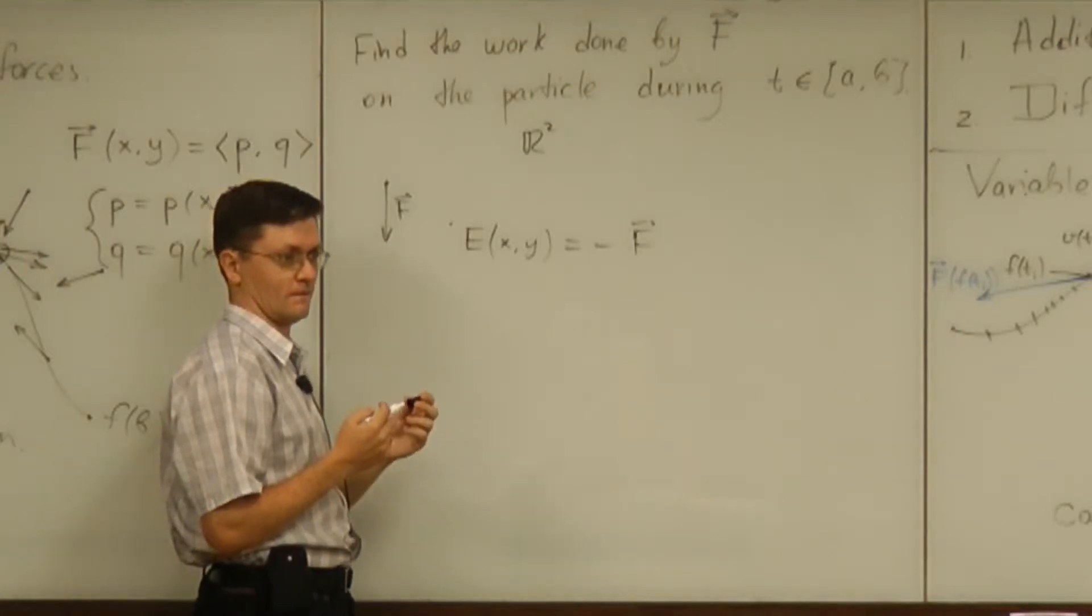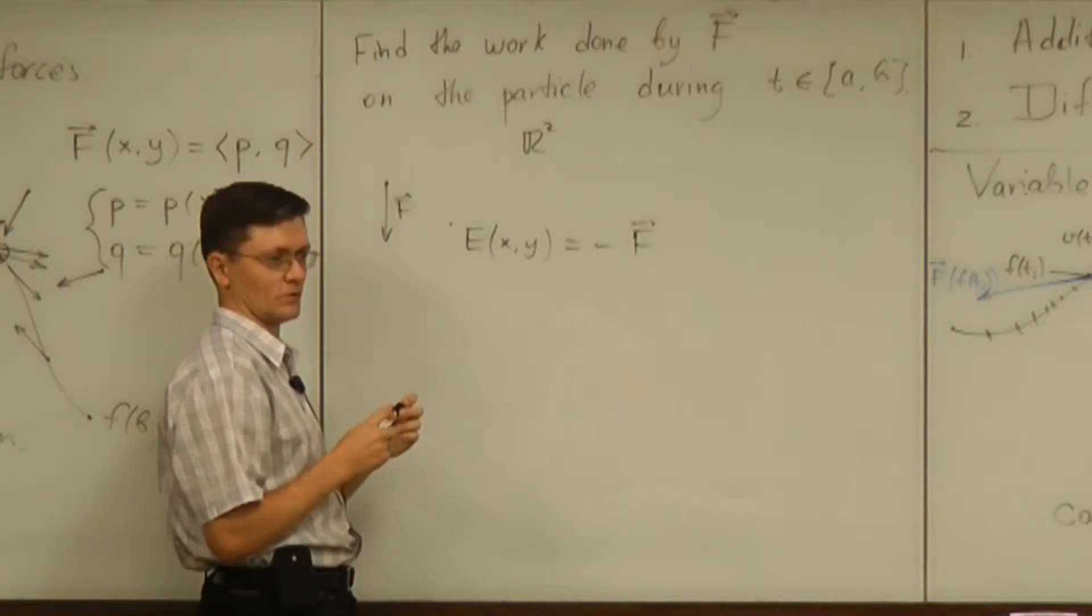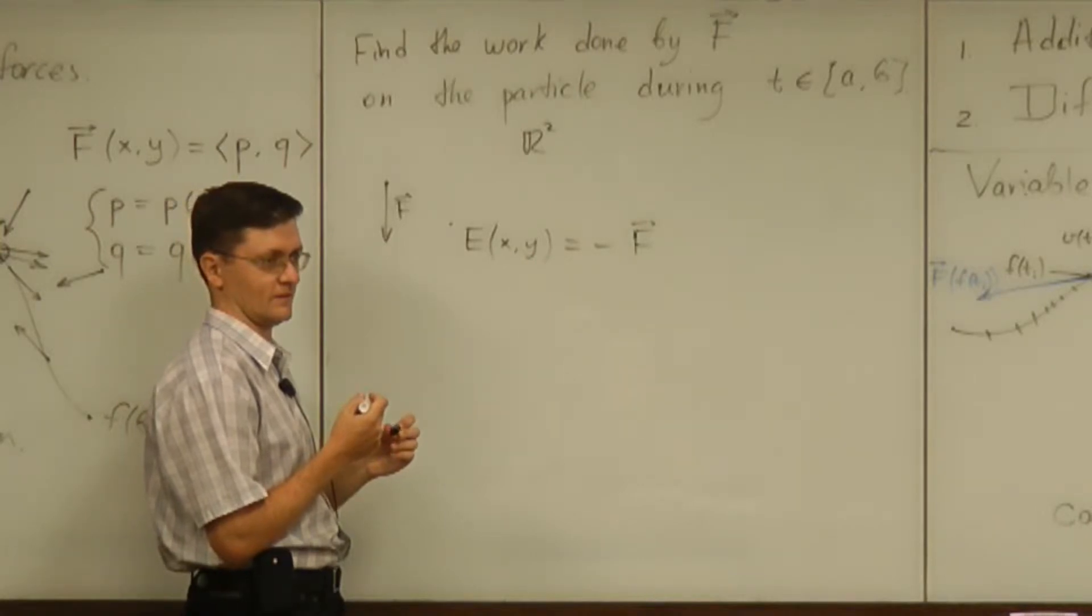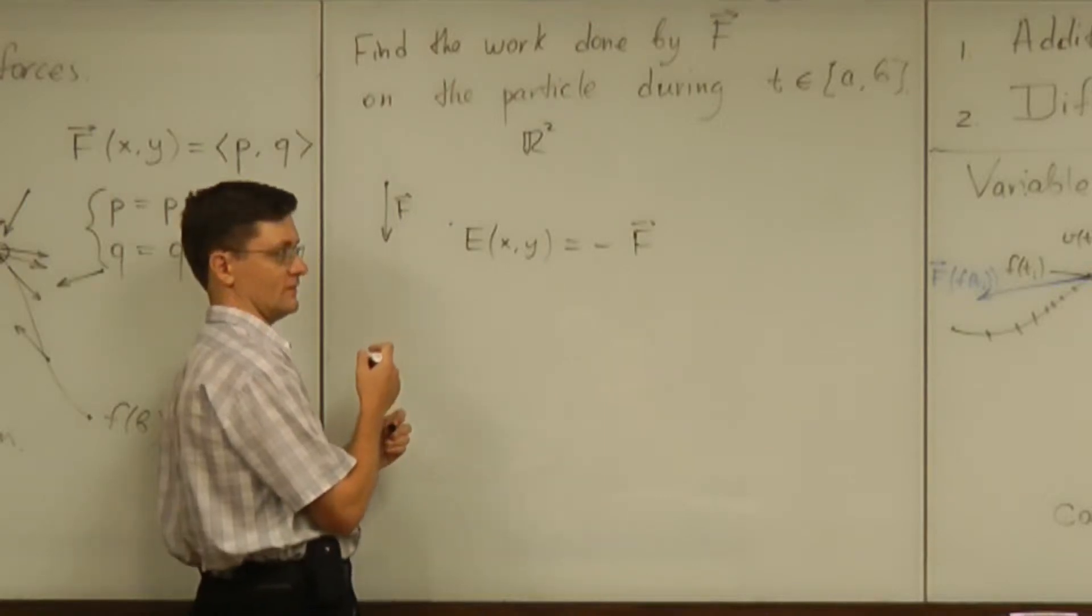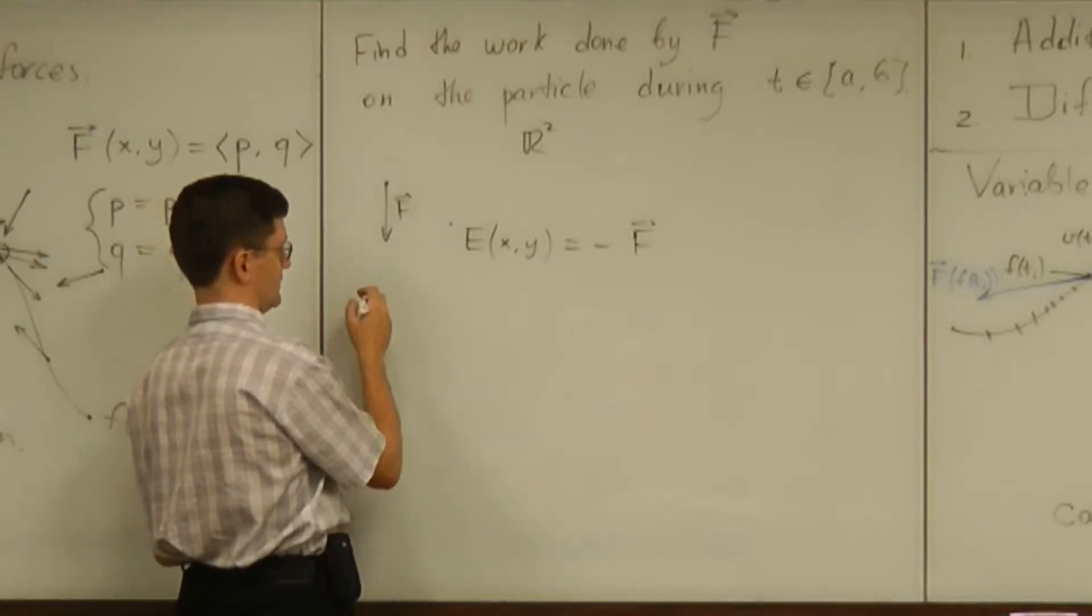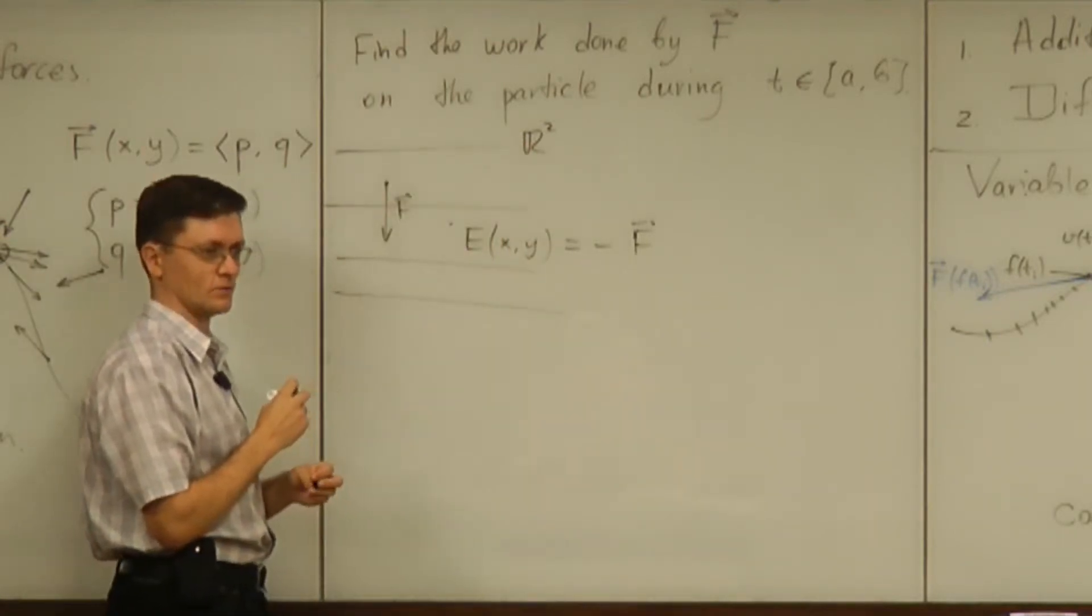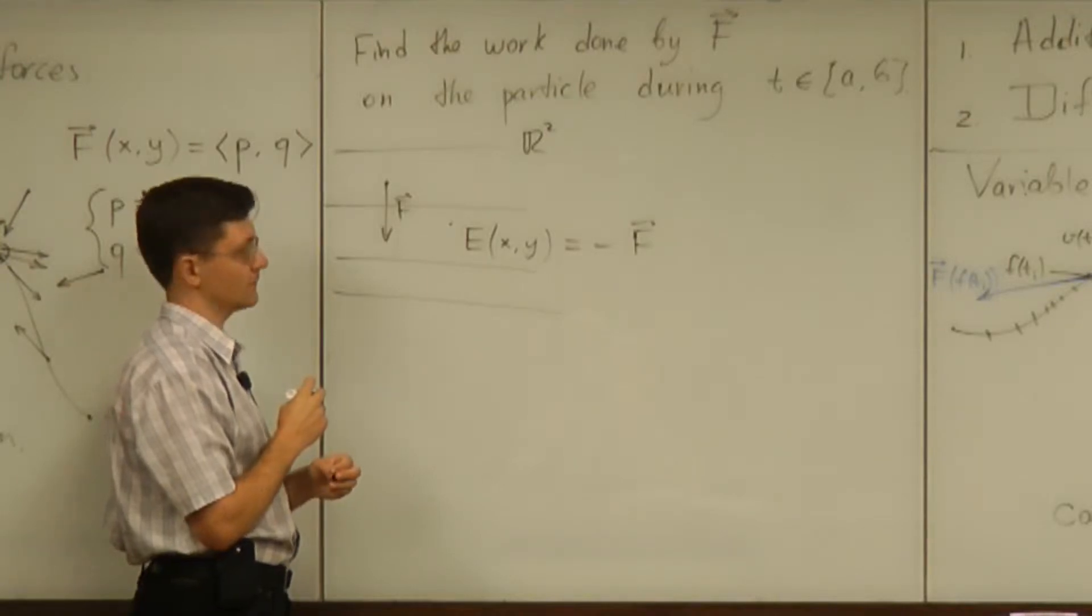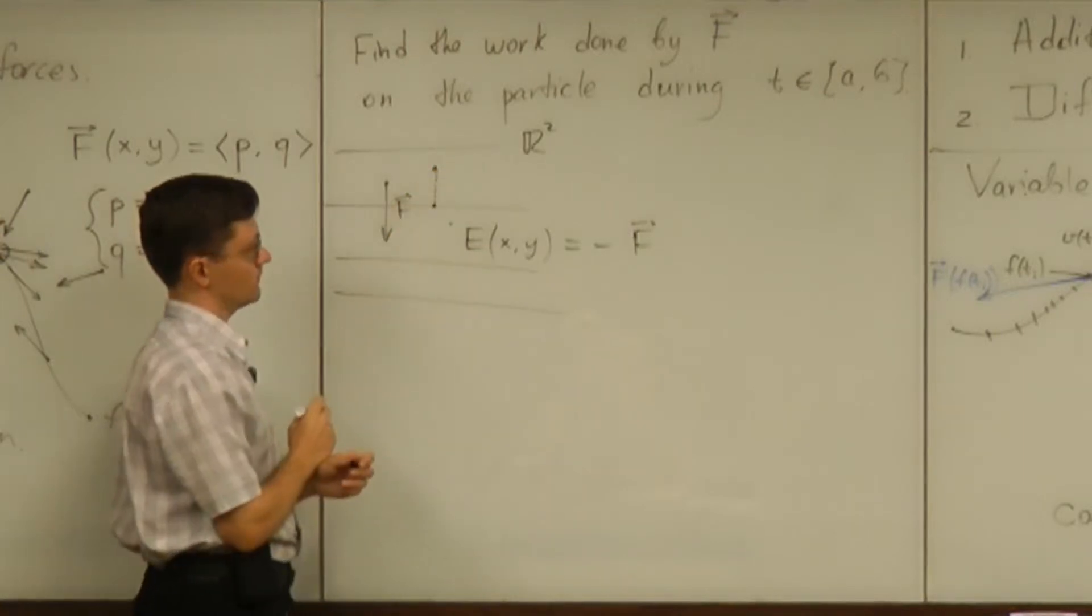It's going to be negative F times distance or height of the force. Oh, height. Why are you talking about the height? Because height is basically a distance. Because total displacement is only done if you let the object go. So height is something about these levels, right? So what's so special about those levels? As you go the opposite direction of the force vector, your potential energy increases.